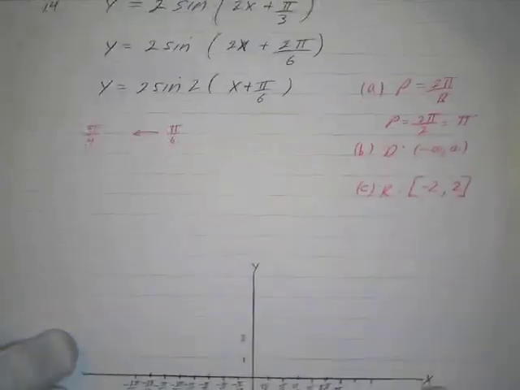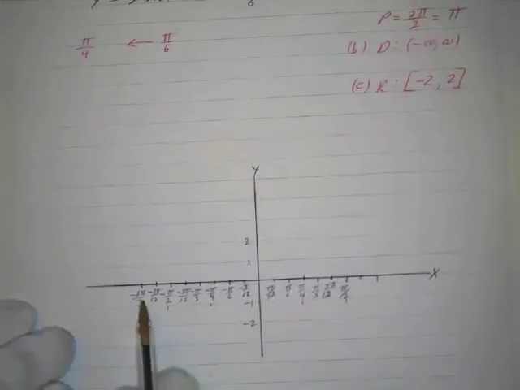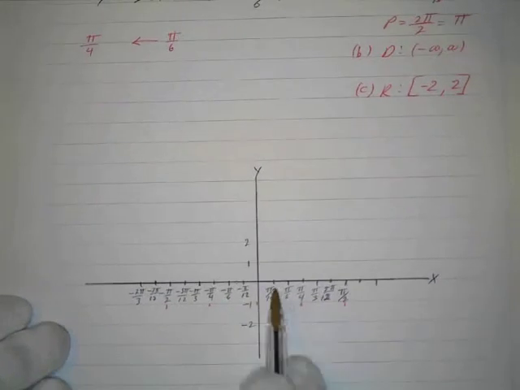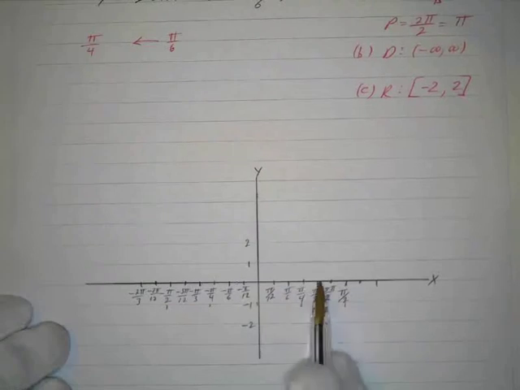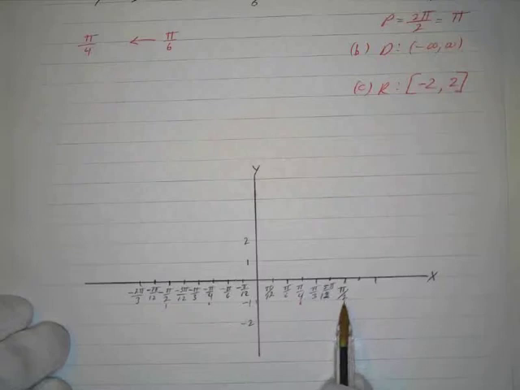Now we got a graph, and now this is where it gets to be tricky. Because if we look at the period, I put these increments, and they're kind of small, but basically this is pi over 12, 2 pi over 12, which is pi over 6, 3 pi over 12, this is pi over 4, 4 pi over 12, this is pi over 3, 5 pi over 12, and 6 pi over 12, which is pi over 2. And the same thing in the opposite direction.